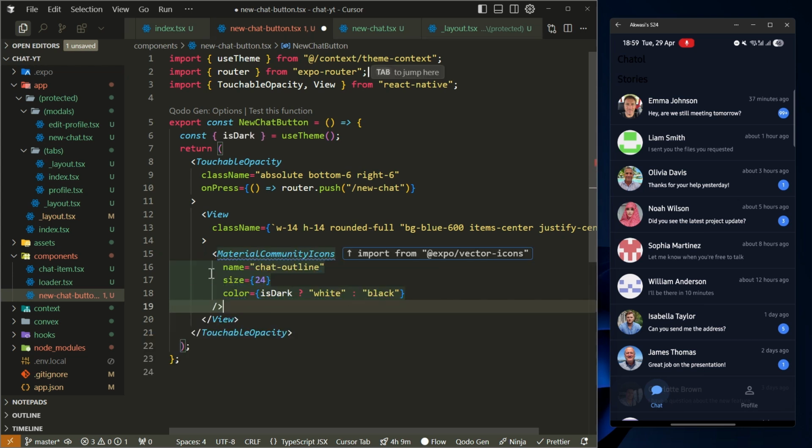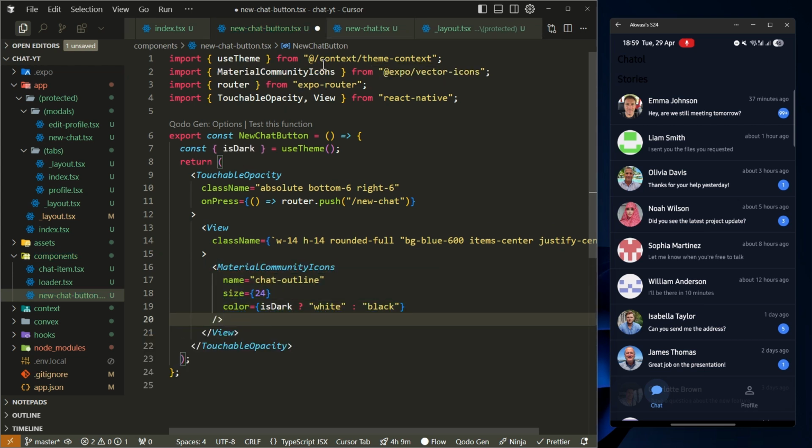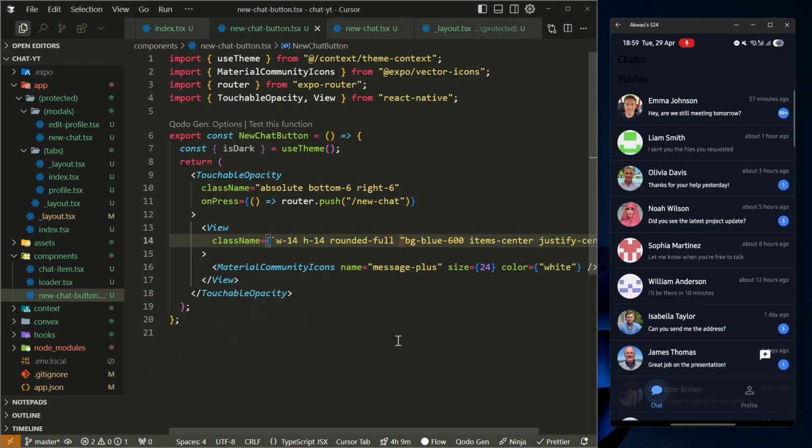Import it from Expo vector icons, and here I'm going to use chat. Or should I, no, let's use a different one. Let's use message plus. The size is going to be 24. If it's dark this and that, nah, let it be white all the time because the background is blue, so white all the time will be pretty good.